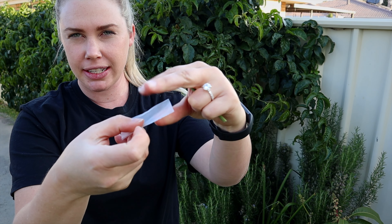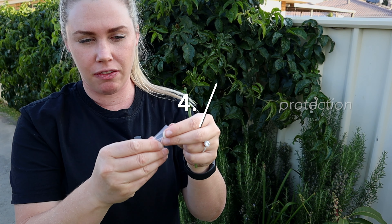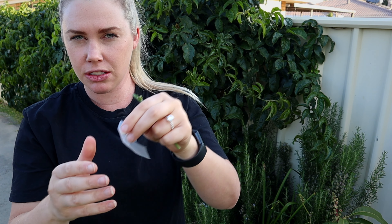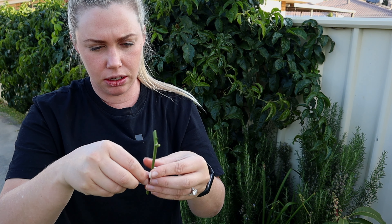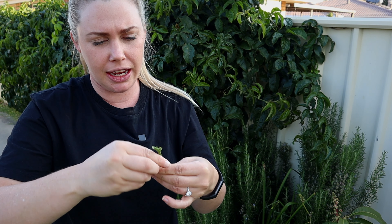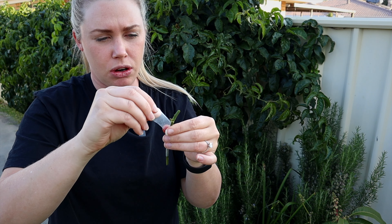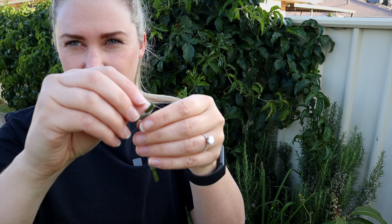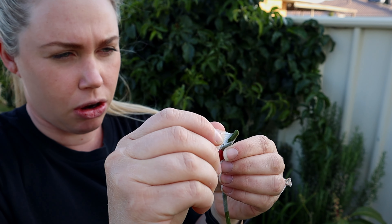This tape that I've got here is called buddy tape, and you don't have to use this — I haven't used it previously, but because I'm doing a lot more grafting I have invested in it. It's a little bit pricier, but it's biodegradable, super stretchy, and it's going to keep the moisture in our little scion here. What I've done previously is just pop a little zip-lock bag over top once I've grafted, just to stop it from drying out while waiting for it to sprout.